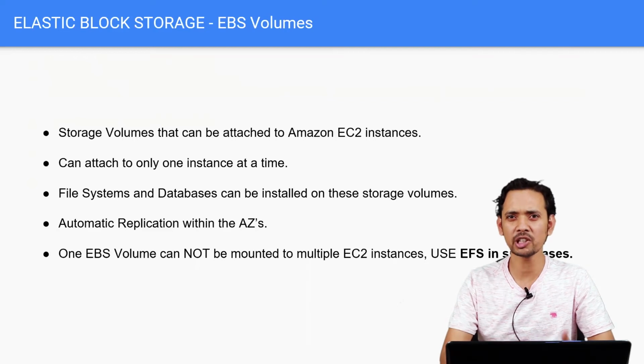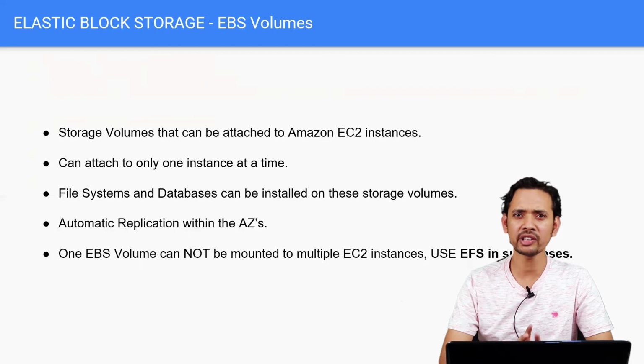But suppose if some disaster strikes the availability zone itself, then you might lose access to your data. So AWS makes sure that your data is safe within that availability zone. It is safe from any hard disk failure or a device failure within that availability zone. But having said that, you need to have a proper backup mechanism.